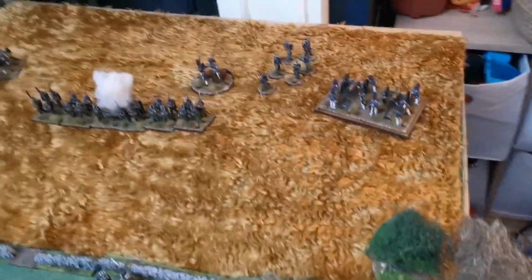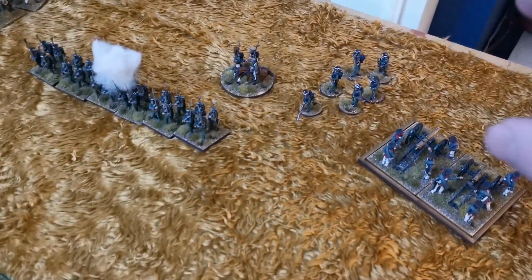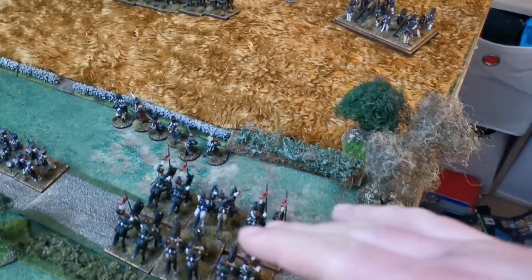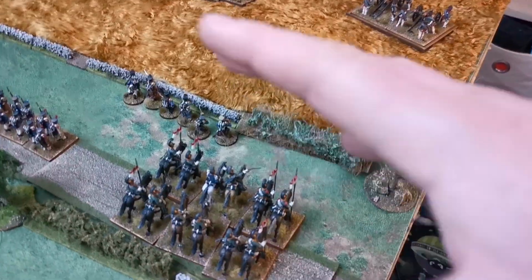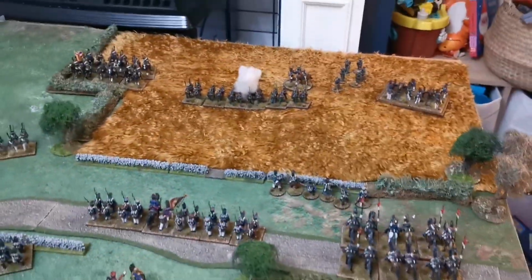Over here, absolutely abysmal. The only order that was successful was one move forward for the limbered artillery. They're in a very bad position, considering that there's no French cavalry directly in front of them. But we will see what can happen.